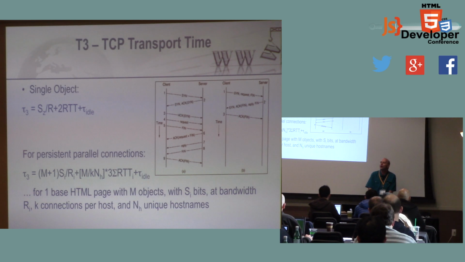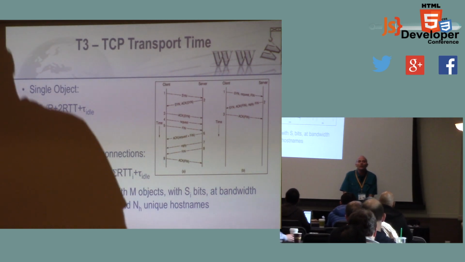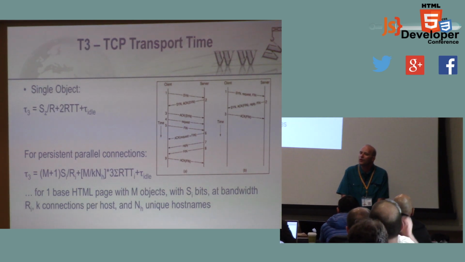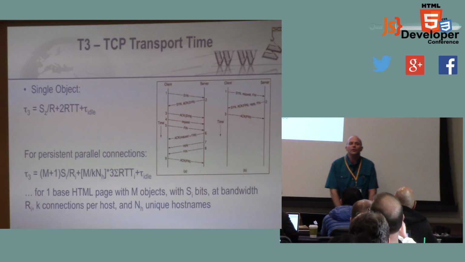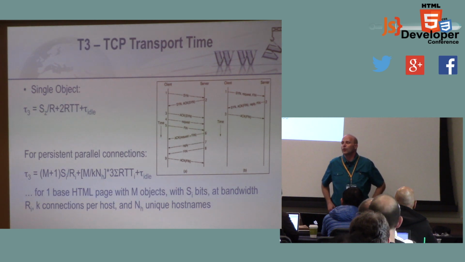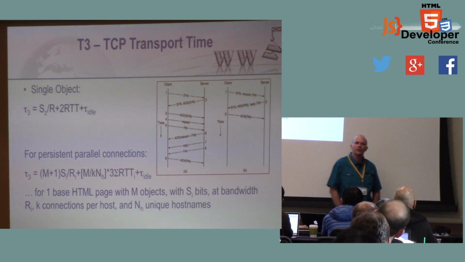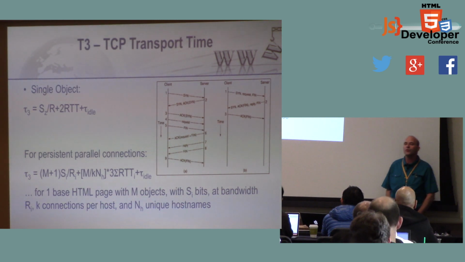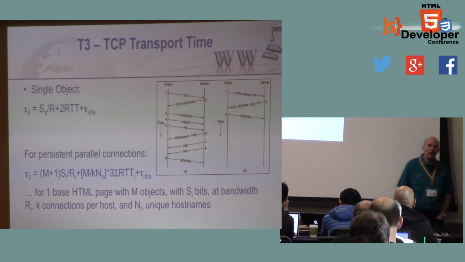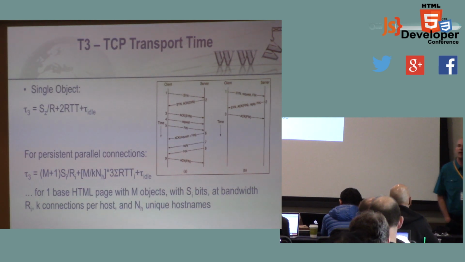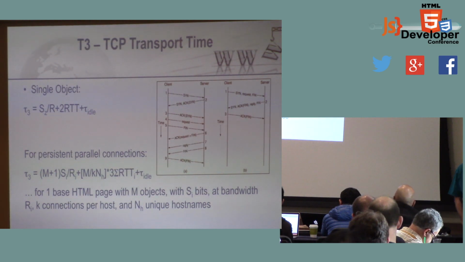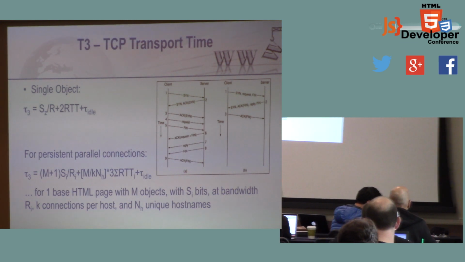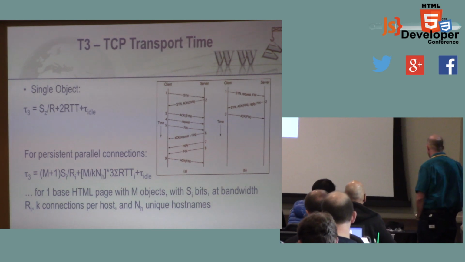We talked about T1. This is the time it takes to make an HTTP connection to the server that's going to answer your request. T2 is the time that it takes to send that server a request and get the first byte back. We talked about that a little bit. We talked about why T2 isn't constant. We talked about why T2 is 0 most of the time. And I think people might have been surprised about that until they gave it some thought and realized that most HTTP requests were for static assets, not a whole lot of server thinking necessary.